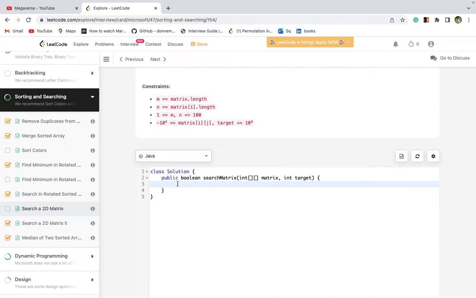Okay, let's get started. First is a basic null check: your matrix shouldn't be null.